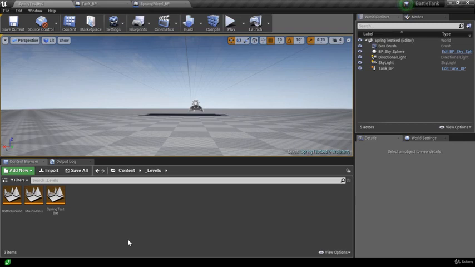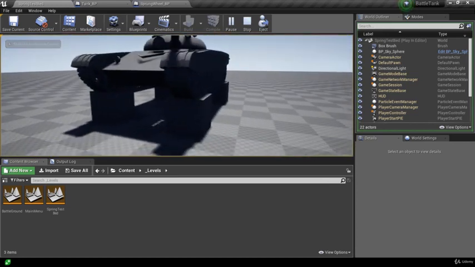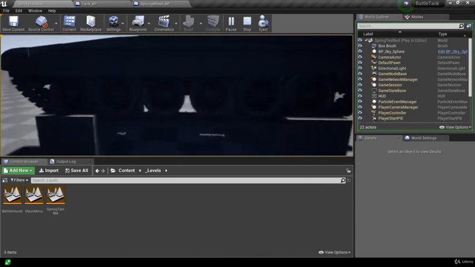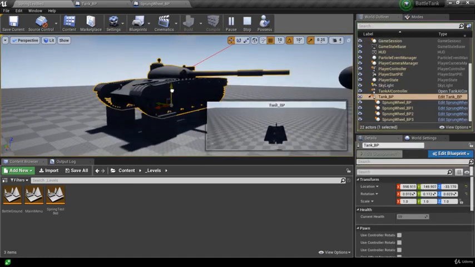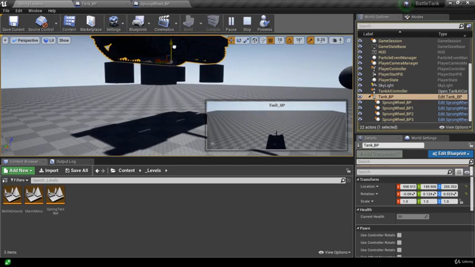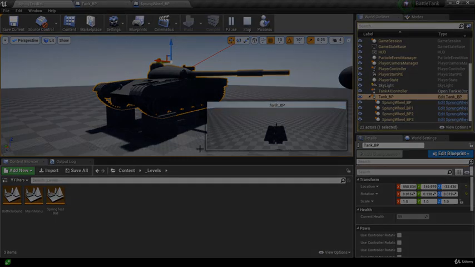Welcome. In this lecture, we are getting to quite an exciting milestone. We're actually going to end up with the tank being able to rest on its own suspensions, as you can see here. It is sitting on these blocks, which are the suspension, and if I go F8 out of here and lift the tank up, you can see the suspension drops down, and it just lands nice and softly, absorbs the shock of impact, and all that good stuff that we're expecting from a suspension. So we're going to figure out how to put this last piece of the puzzle for getting suspension in this lecture. Let's dive in and see how it's done.